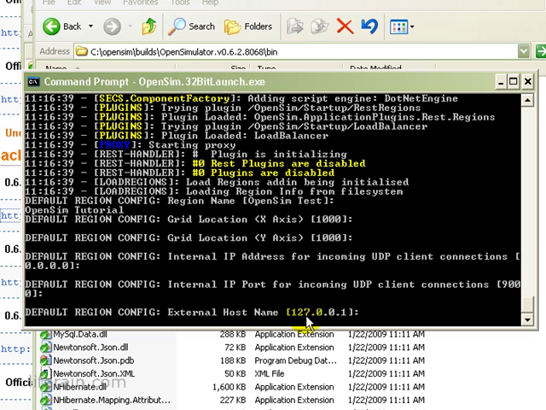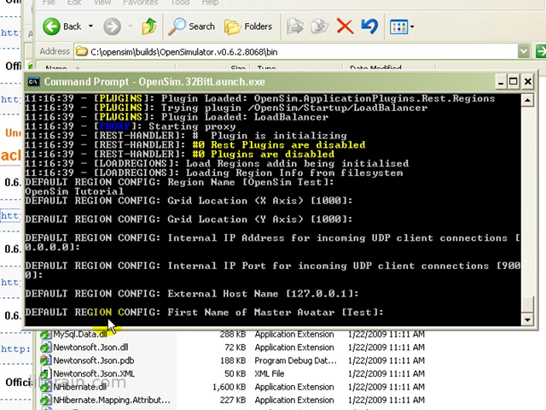Now we have the external host name. 127.0.0.1 is called the loopback address, and that specifies that it's running on this machine. If you're only going to access it from this machine, then this is fine. But if you have, say, two computers at home and you install it on computer one and you want to run Second Life on computer two to access it, you'll need to actually type in the IP address of the computer on which OpenSim is running in order for the second computer to be able to connect to it. But if you're just running it all on one machine, then just take the default here of 127.0.0.1. That's what I'm going to do today.